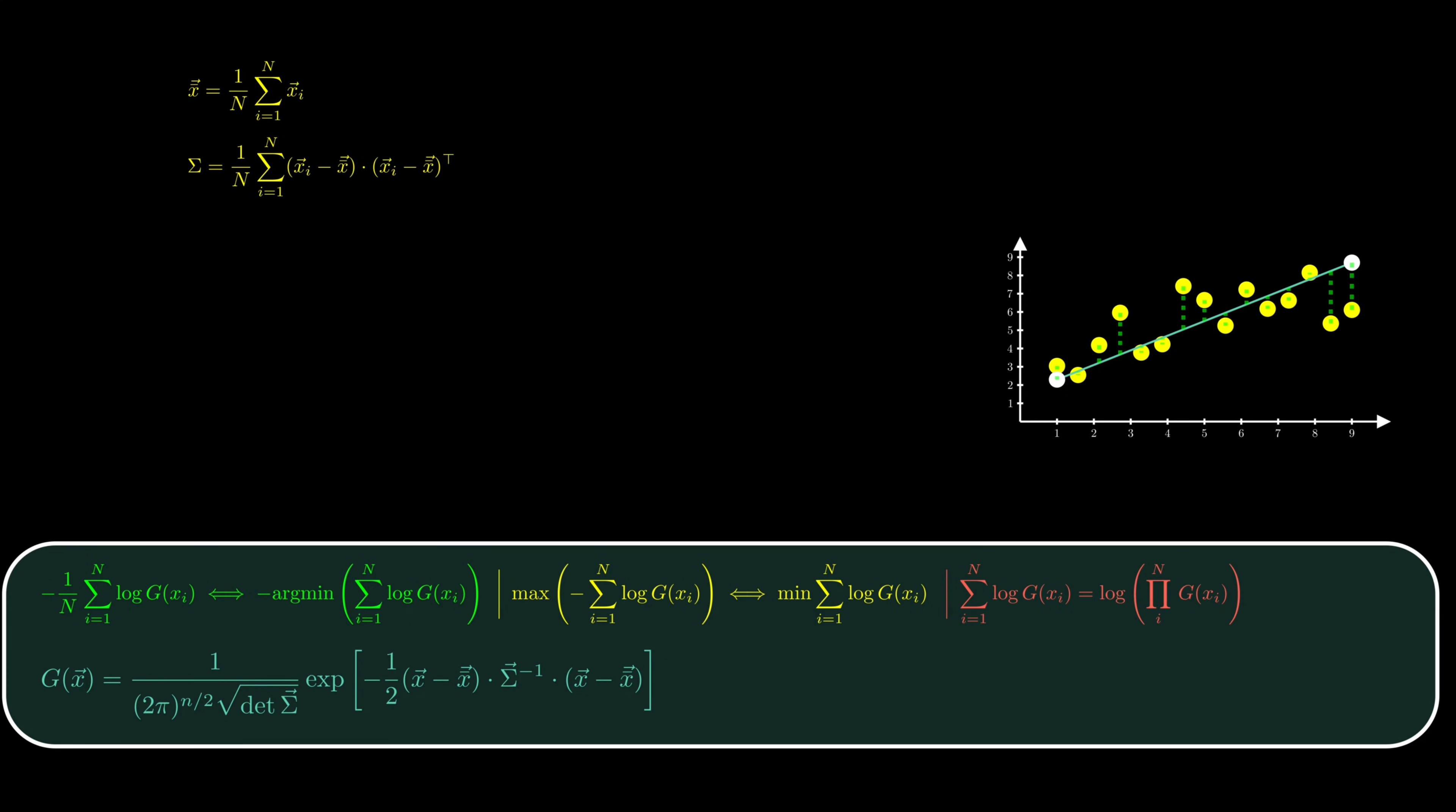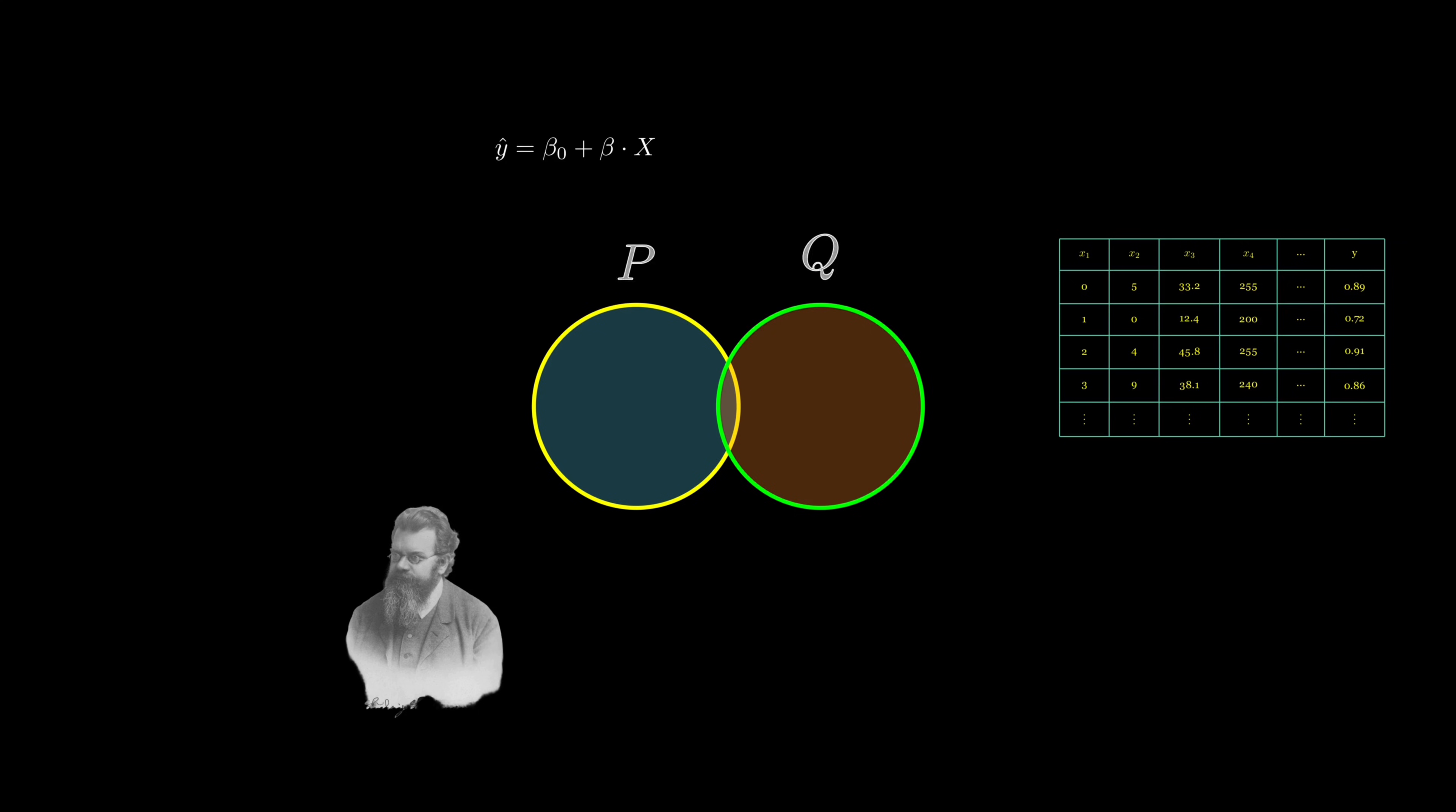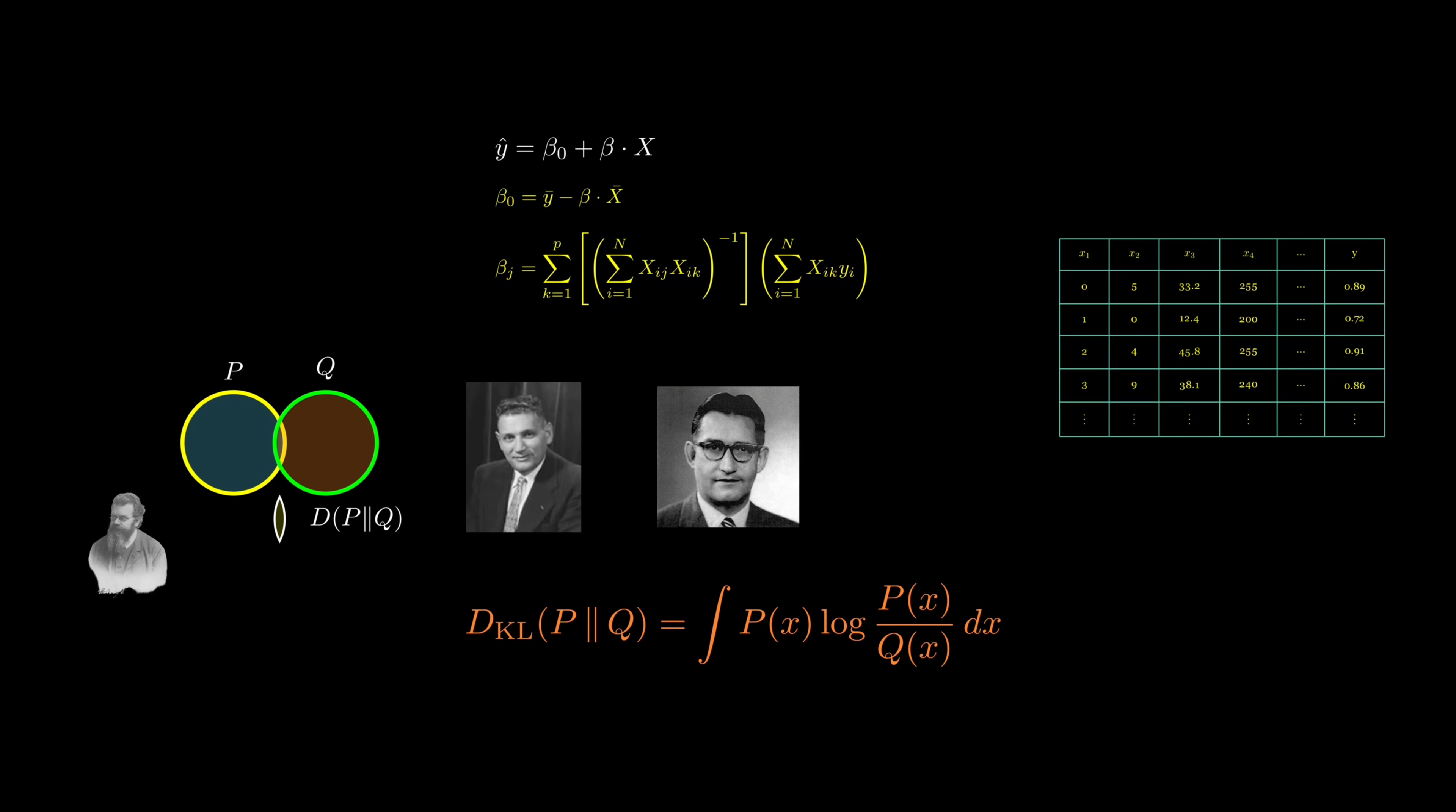From the previous video, we remember the equation for linear regression, where its parameters depended on the free parameters of the probability function as follows, remembering that y is just the last component of vector x, and the equation above tells us that y-bar is estimated as the mean of the target column of the data set. On the other hand, from the previous video, we remember that the beta vector is given in terms of the parameters of the probability function, which, after inserting their estimated values, read in this equation. Index i runs over the samples of the data set, while indices j and k run over the columns of the data set. Therefore, using a concept physicist Ludwig Boltzmann introduced centuries ago, and Kullbach and Leibler expanded later, we could estimate the free parameters of the linear regression using data.